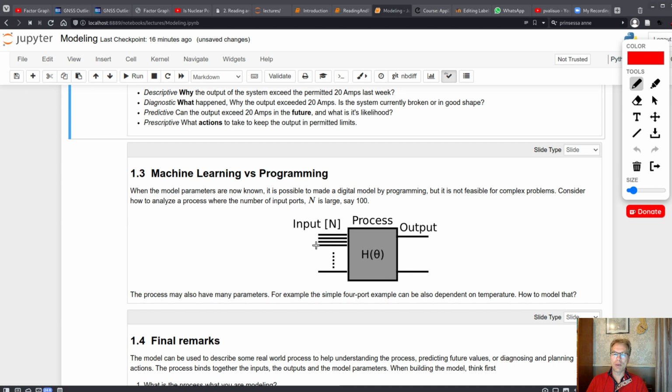Even if those input values were binary, only 0 and 1, so only 2 options for each, because you have n of them, and if n is 100, then you would already have 2 to the power of 100 different input options.